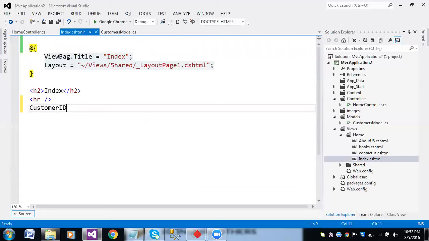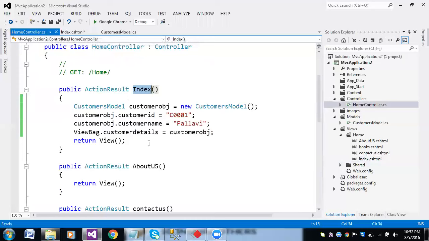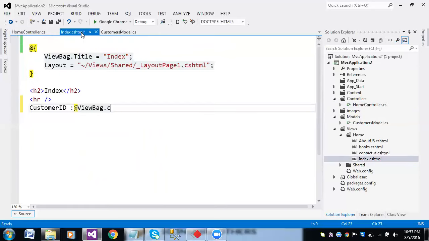Customer ID. Now where is the data coming from? Data is coming from ViewBag. Now in this particular ViewBag, what data did we give? Go to the controller, ViewBag dot customer details, that is available inside. These two details are available, one for ID and one for name.